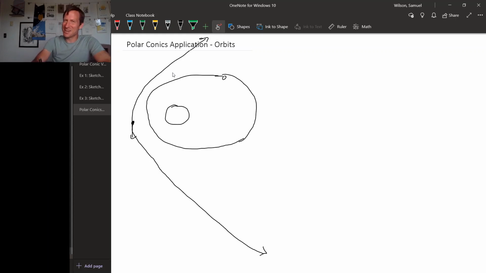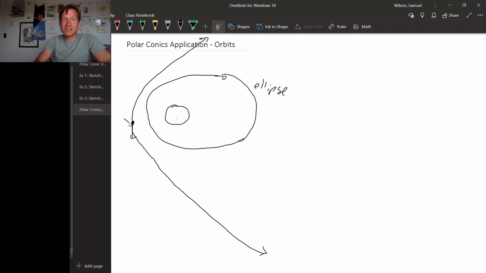And that looks kind of familiar. That looks like a hyperbola. And indeed, it is a hyperbola. It turns out that if you have a large central body and you want to know the orbit of any object moving under the influence of the gravity of the large central body, the orbit always traces out a conic section. So if the orbit closes up, this is called a closed orbit, you always get an ellipse.